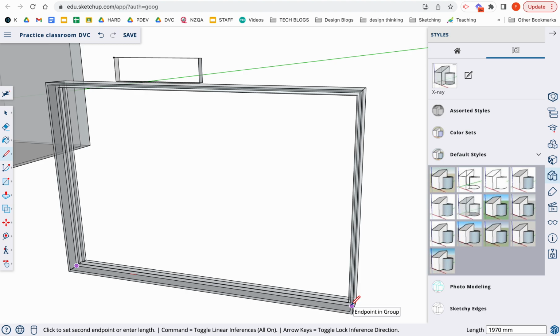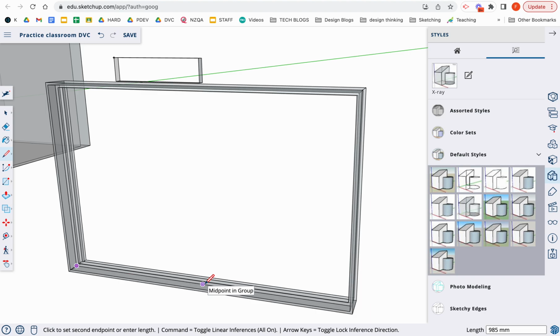So I'm going to make each of them, what's about halfway? This is going to tell me. The midpoint in that group along that edge is 985. So I'm going to make each piece 1000. Okay, so bear with me as I make this and you will understand.